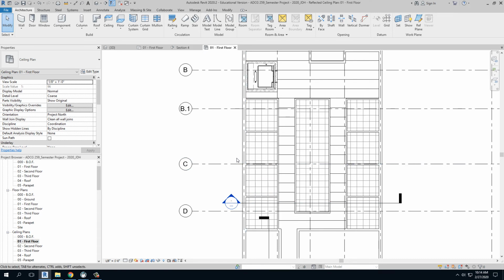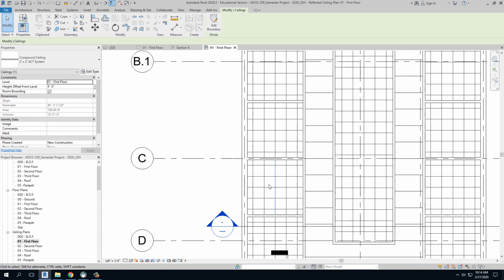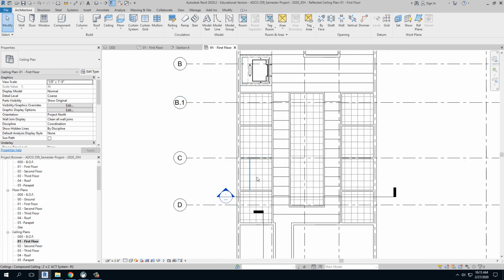Now, what's interesting about these ceilings is if they didn't come in perfectly lined up to one another, if you click on one of these lines, look what you can do. You can shift the ceiling over, right? You can shift it one way, click one and use your arrow keys and shift the other way, okay? So how would we get them back aligned? We can go Align to here, this, and we're fine. If we wanted to align this to there, we could do the same thing. We could say align to here, this, right? So keep in mind, people, that there's more to do with ceilings than just place them right away.